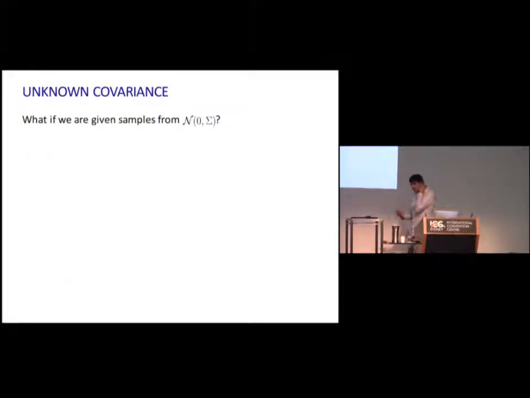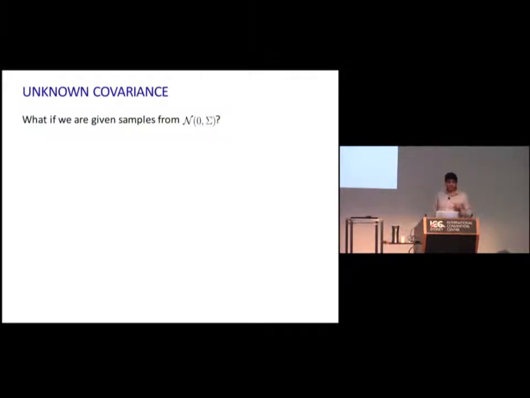But now we get to the interesting part. Remember that for the unknown mean, all of the action happened when we just tried to use the empirical mean and we wanted to detect when that had been corrupted. Now something interesting is going to happen here. In the empirical mean case, what we had to do to detect when our estimator was tampered with was go to the second moment. If we're trying to estimate the second moment, we actually have to go to the fourth moment to detect when it's been tampered with. And that fourth moment is going to take us to some pretty interesting mathematical tools involving tensors.